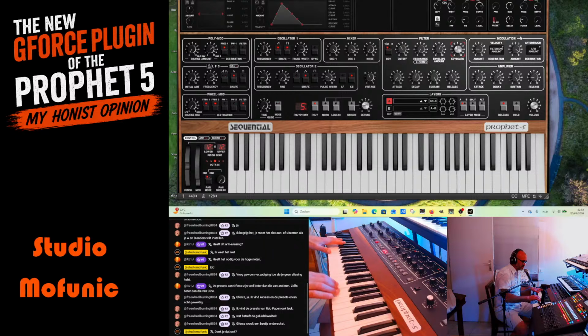So if I push, it's a difficult thing. Yes, indeed. The more that I play with this synth, the more I see there's some work to do on this synth before it will be a perfect plugin. They did a very great job, but there is some work to do.